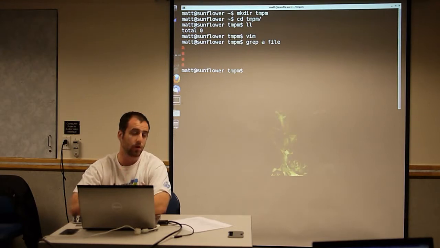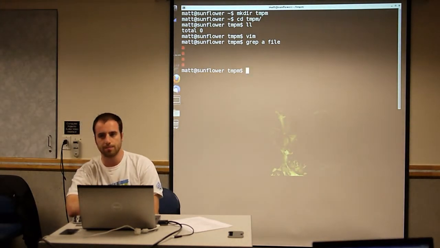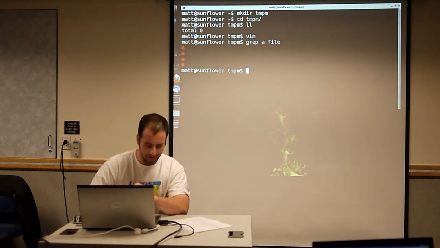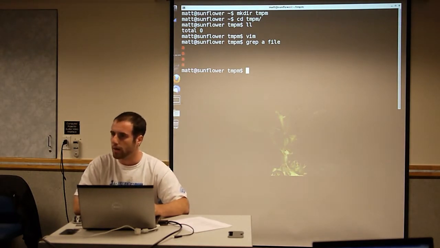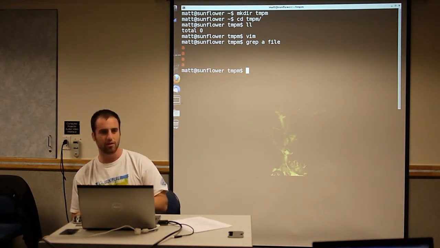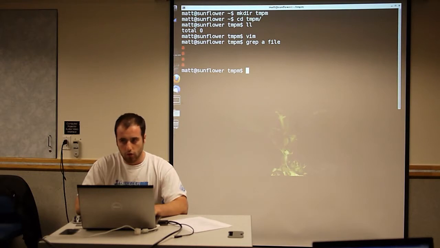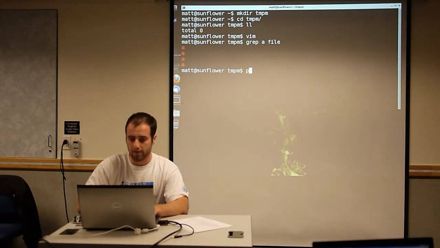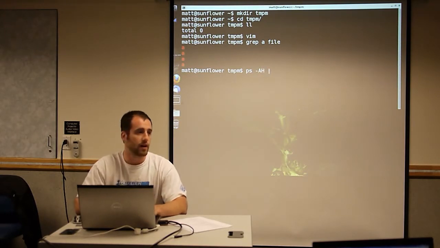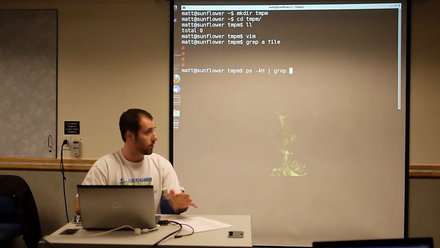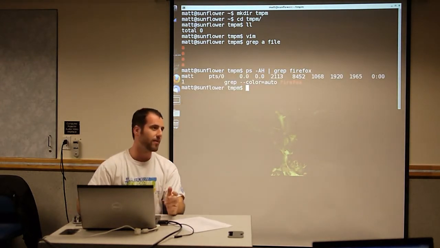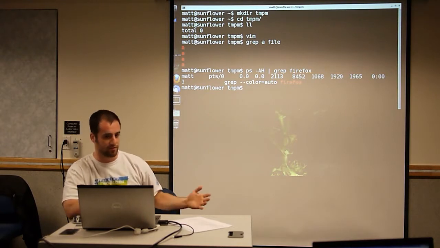This command is really useful, and a lot of times you won't even do it on existing files. You'll pipe things to grep, which we'll go into more detail with later. But let's say you run some program that has a lot of output, and you're looking for something in particular, and you can't quite find it. You would grep the output. So let's say I'm looking to see if Firefox is running on my computer. I list all the processes, and I grep for Firefox. And the only program that's running is actually the grep program. Firefox isn't running.